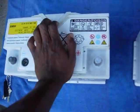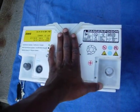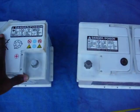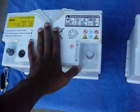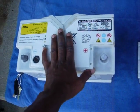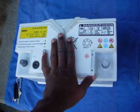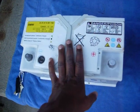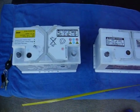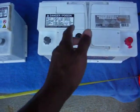I had a 1995 3 Series, and once the battery went old, the alternator died as soon as I put a new battery in. So I'm hoping my alternator is not going to die when I put this battery in. But it is a fact that if you have an old battery in your car that keeps needing to be jump-started, you should change it out right away, because you'll be looking at replacing your alternator in a couple of months. So, just financially sound advice: get rid of the old battery as soon as you can. Batteries are like $70 to, this one is $120.